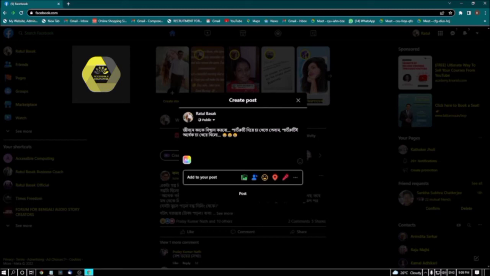Show background options. From this option you can choose background colors or backgrounds. Your text will look good. So I am pressing spacebar here. Now you can use tab key or up arrow and down arrow to choose any of the backgrounds. I am pressing tab. No background button.